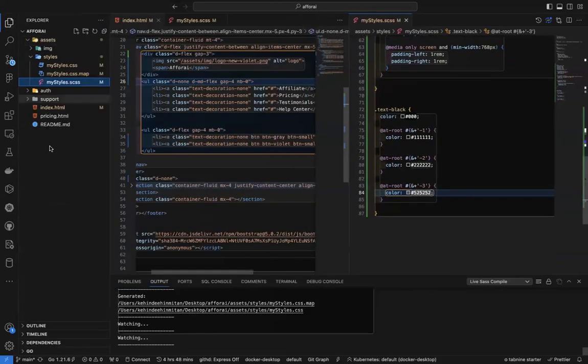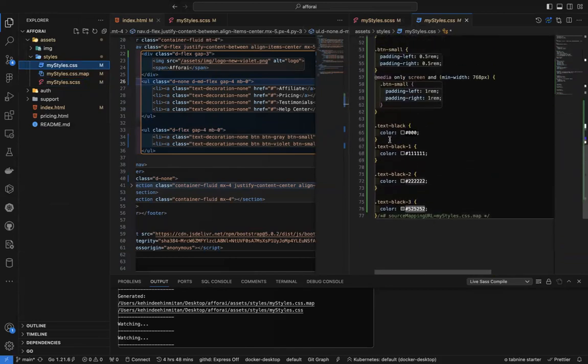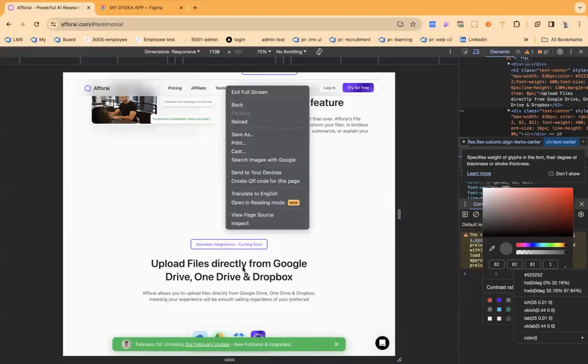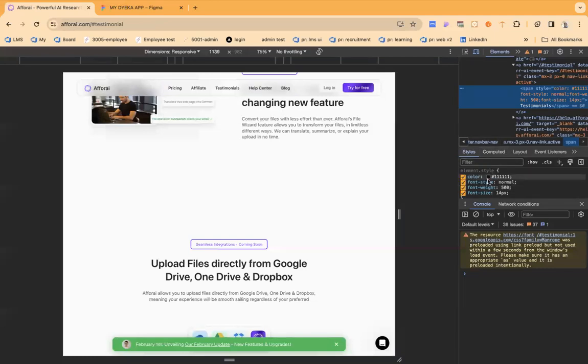So what do we have here? We have text black. So text black is black 1, black 2, black 3. We get to use all of this with any of our elements here to specify what they are using. When we inspected this, we noticed it was using this #111 whatever, which means this is black 1.